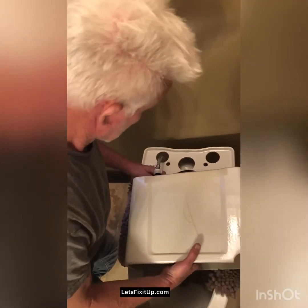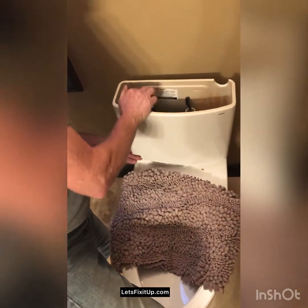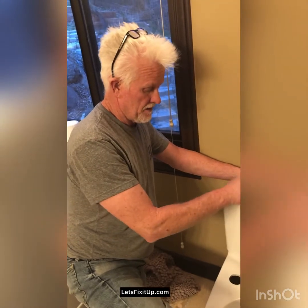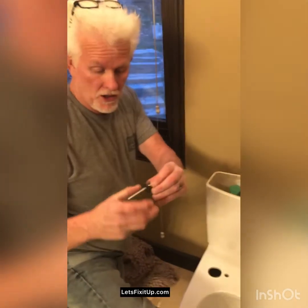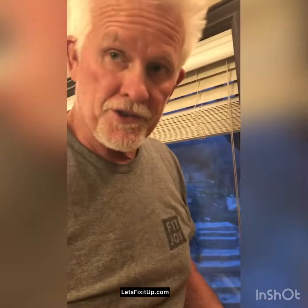Now I'm going to take the tank and set it onto the back of the bowl like that. Okay, now that we flipped the tank over, the water line is on, the gasket's aligned with the hole on the base of the toilet bowl. We're now going to take these long bolts with a rubber washer on them and put them inside the tank into the hole here. So now that we've got the bolts with the rubber washers on the inside of the tank, we're going to take the metal washer and the nut, get up under the toilet and secure the tank to the bowl.